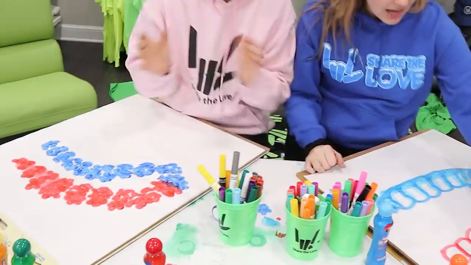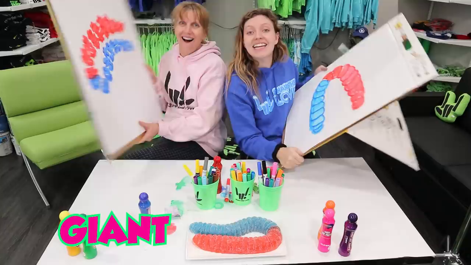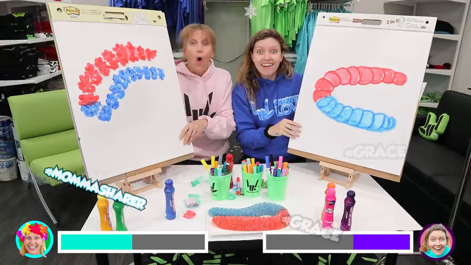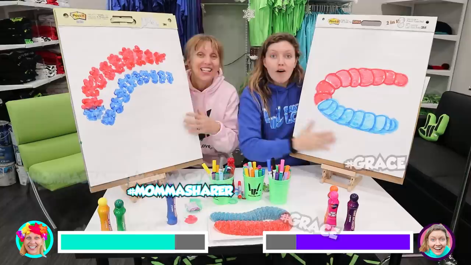Okay. Now, let's reveal. Ooh. Who wins the giant sour gummy worm? Let the voting begin in 3, 2, 1. Vote away. Comment. Oh, no. Wait a minute. Woo. Why is it so close to that? Mine looks way better. Come on. Vote for this one.